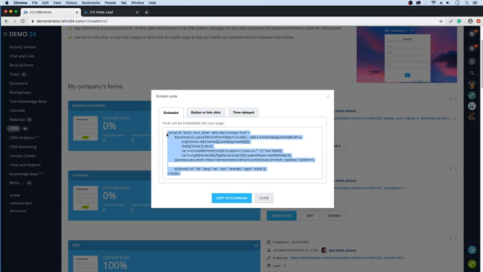If you're using Bitrix24 sites, then these forms are available. I'll have a look at that. It's the final lead generation tool in a moment, but we can embed this into a Bitrix24 site pretty quickly and pretty easily. If you don't want the form, you want a button, you click and it pops up. That's that. And then time delayed, when somebody arrives on your website, it will pop up with the form. So that's quite a good one for newsletters or maybe offers that they have to just enter their email address in. Once it's been filled out, it will generate a new lead.